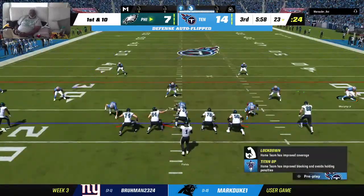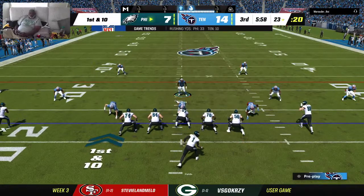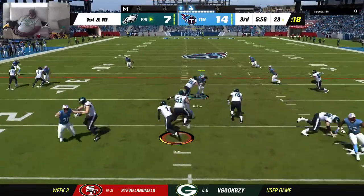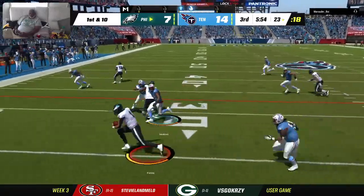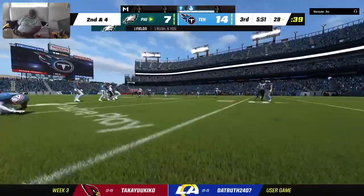The Eagles offense set to begin their next drive. Charles, it'll be interesting to see what adjustments this offense made in the locker room. Haven't really been able to get anything going offensively, virtually nothing in the ground attack either. So certainly something has to change here in quarter 3.